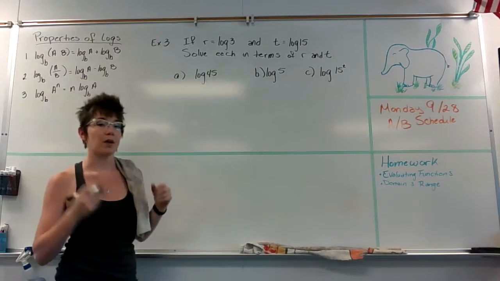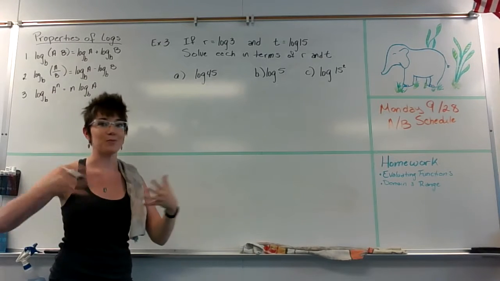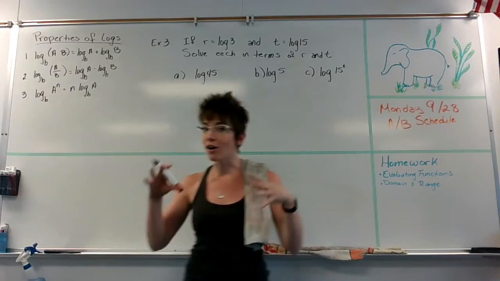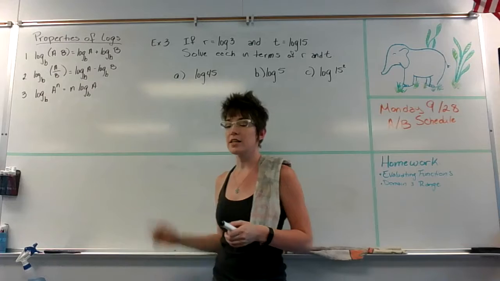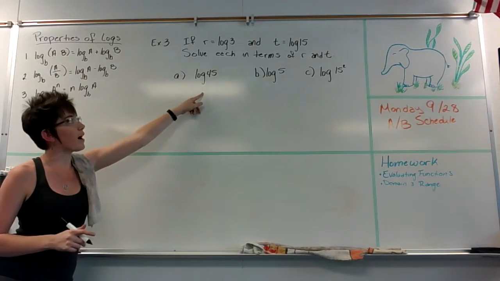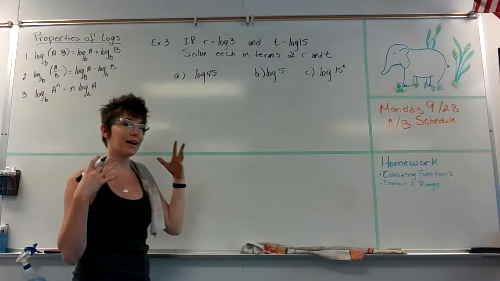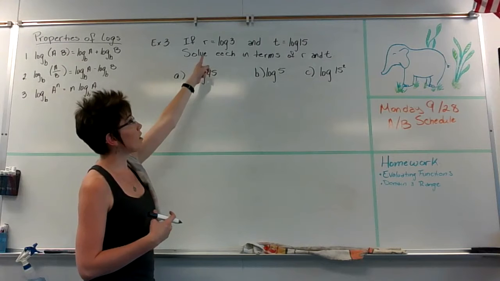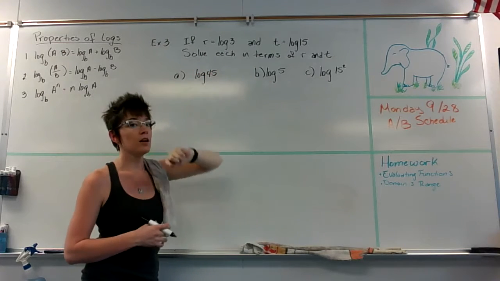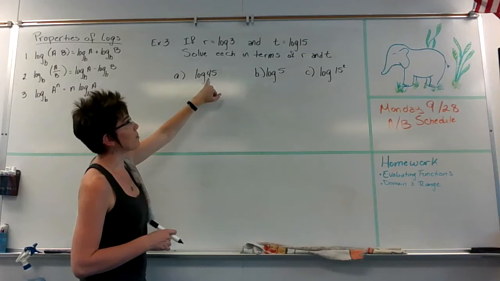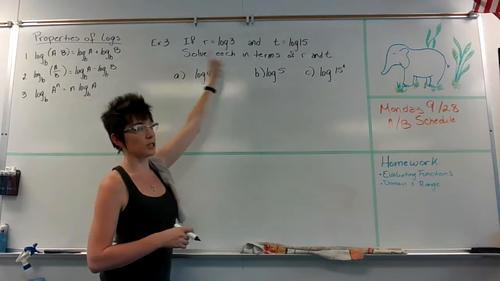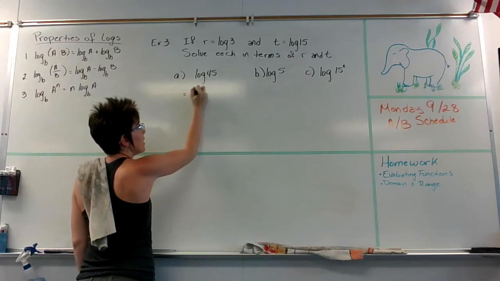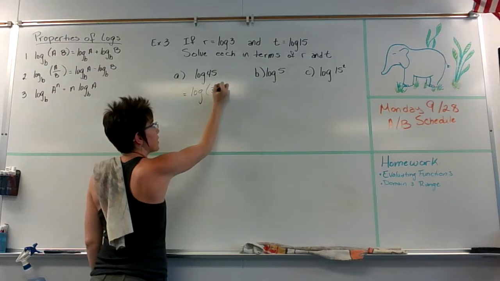So let's take a look at these. I'll tell you right now that in order to be successful, you have to be a little creative and let your brain open up and enjoy these things. But my hint is that we are using log properties. So let's take a look at our first one here, log of 45. To get an idea of where to go with this, look at the definition of r and t. r is a log of 3 and t is a log of 15. Is there a relationship between the number 45 and the numbers 3 and 15? Well, you might notice that 45 is just the product 3 times 15.